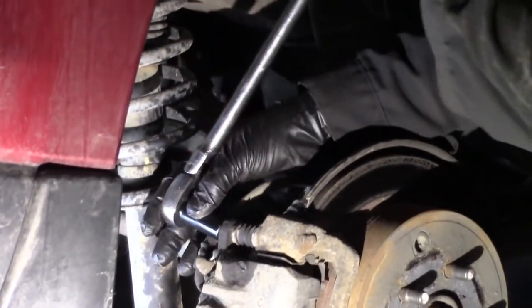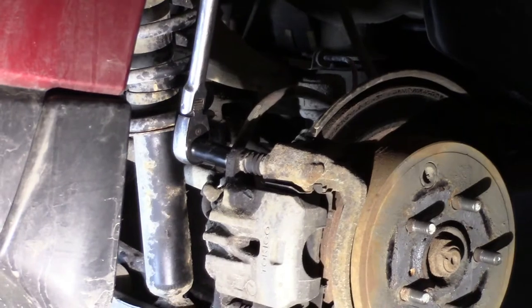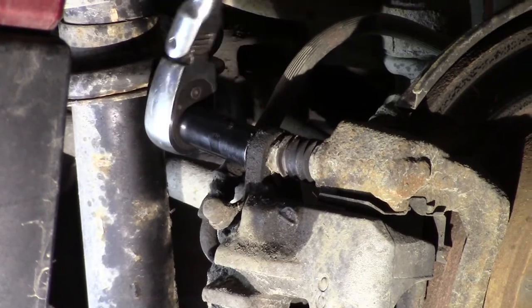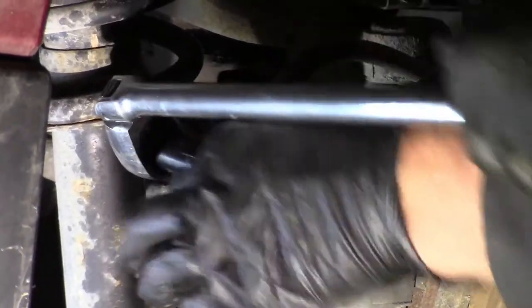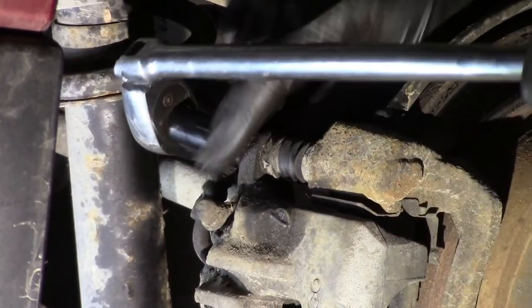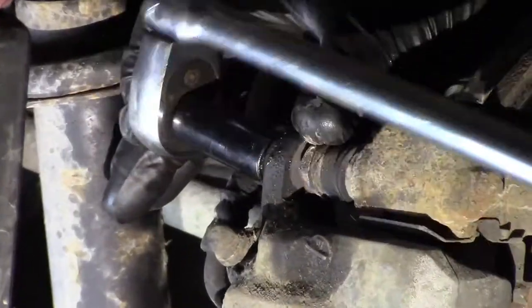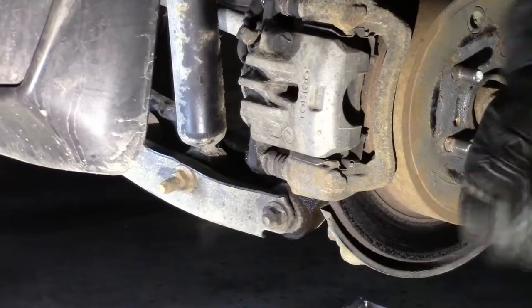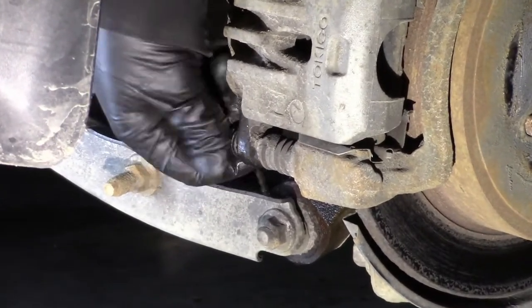So I got a 14 millimeter on there. Get in there like that. And see if we can break it free. There. So you don't need one of these things, of course, but they're kind of cool. They are kind of fun. Let's see if we can get it with the box wrench, shall we? And there. And that one down there you can access with your ratcheting drive anyway. So there's multiple ways to do it. You don't need fancy tools.